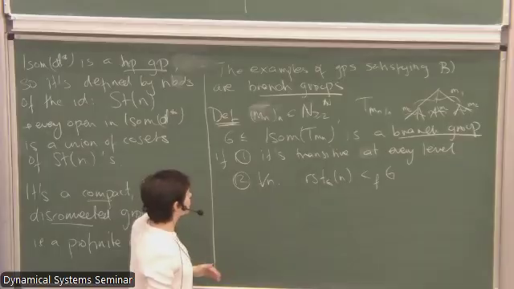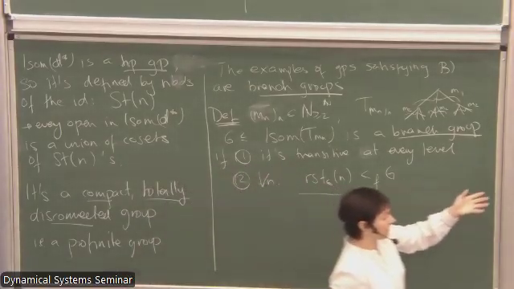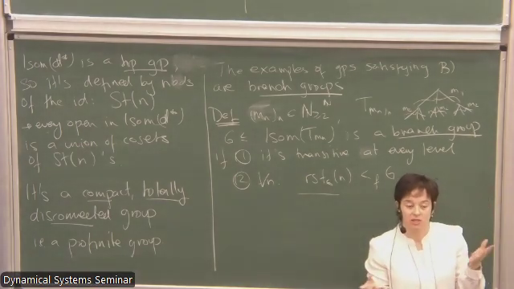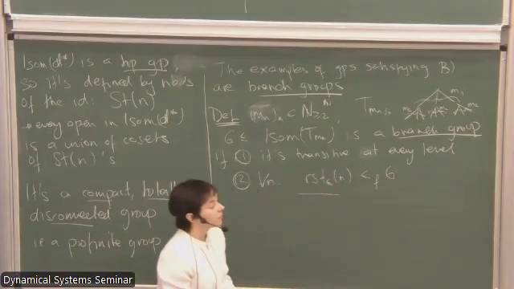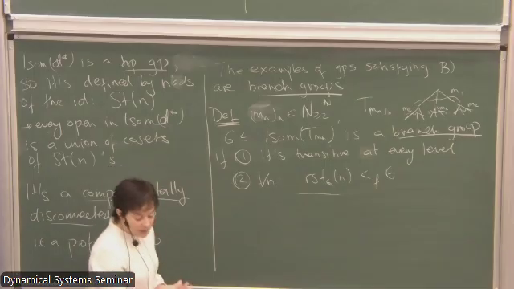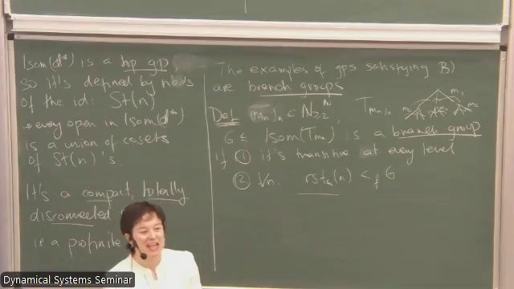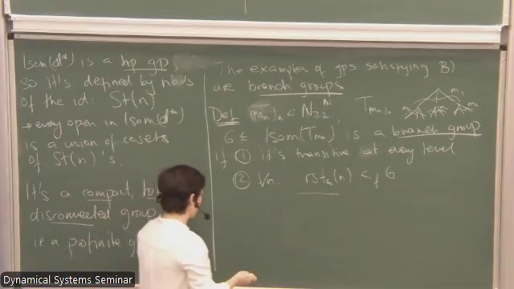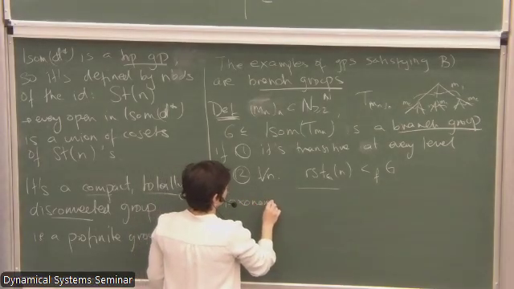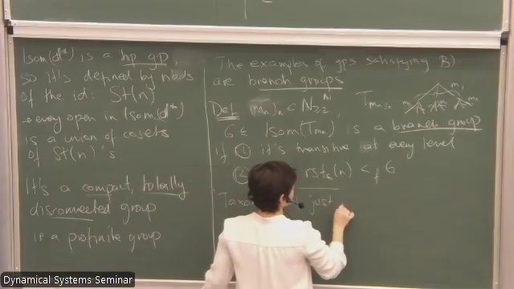Why do we care about branch groups? Well, we care because, first of all, because of the examples. They contain all of these examples with exotic properties, Burnside groups, and so on. They also contain interesting iterated monodromy groups. We also care because of what I'm about to tell you when I finally start the second part. And we also care because of a sort of taxonomy. I don't want to call it a classification. I was told I should call it a taxonomy of just infinite groups.